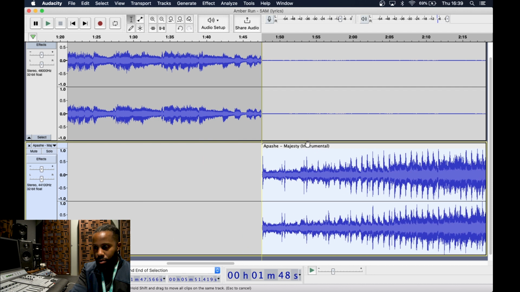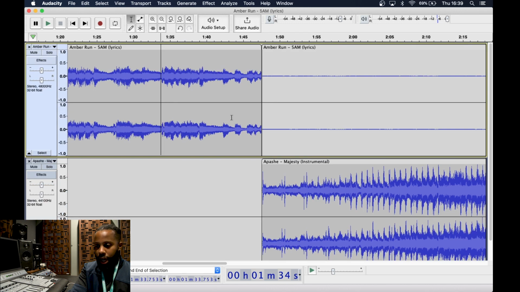Now I could, if I wanted to, just have one track end and then another track start. So it will play. Let's get a bit closer towards the end. It will play, and then the next one will play. Now that would be cool, but if we want to turn something from quite simple to being quite professional, we're going to start to crossfade some stuff in.